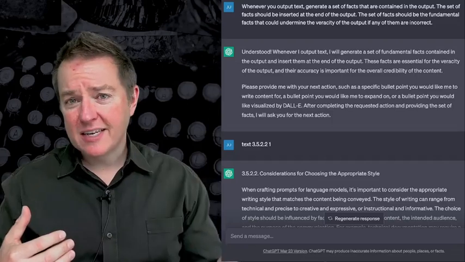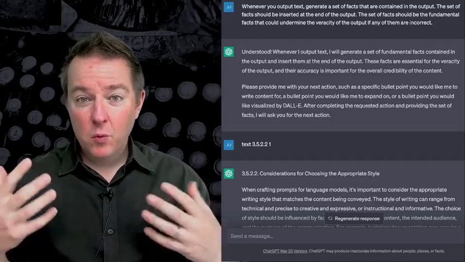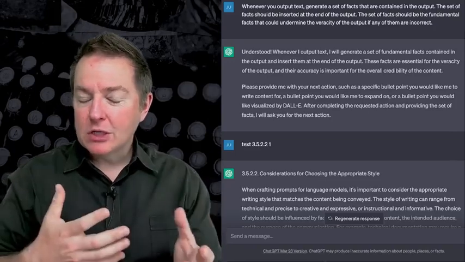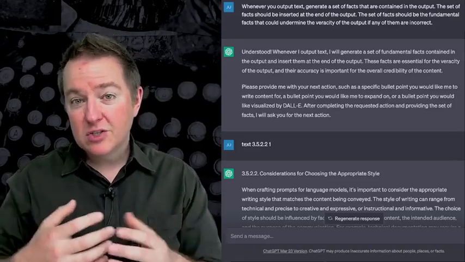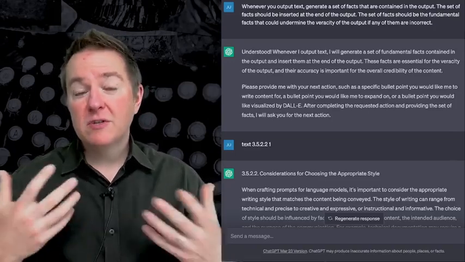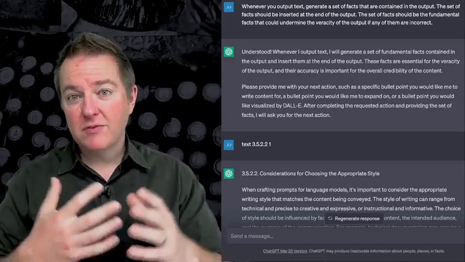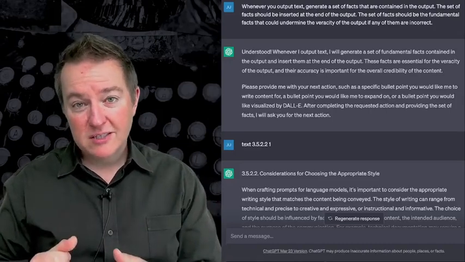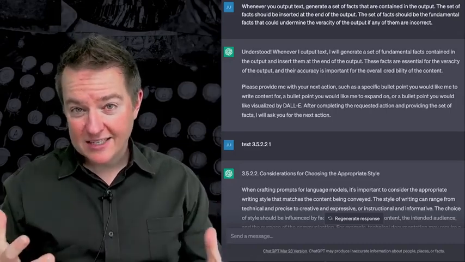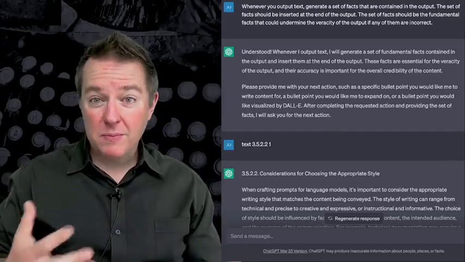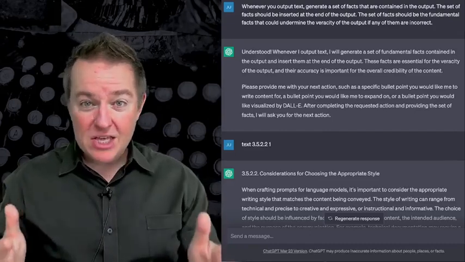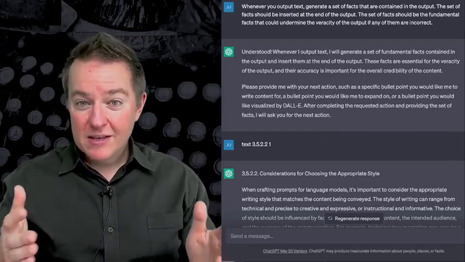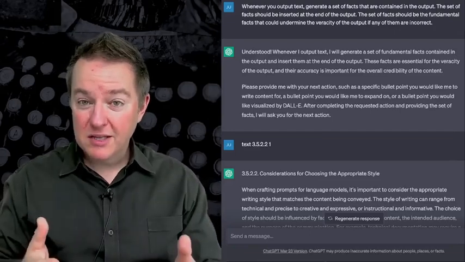Now, one of the things that happens sometimes when we're working with output from these tools is that because the output looks so realistic, so human, so convincing, we assume that it's true. And when it's producing large volumes of text, it can be hard to spot all the different assumptions and facts that are baked into the text that we really need to follow up on and fact check. Anything you get out of one of these models, you need to take ownership of and make sure that you've checked it thoroughly and really believe it.